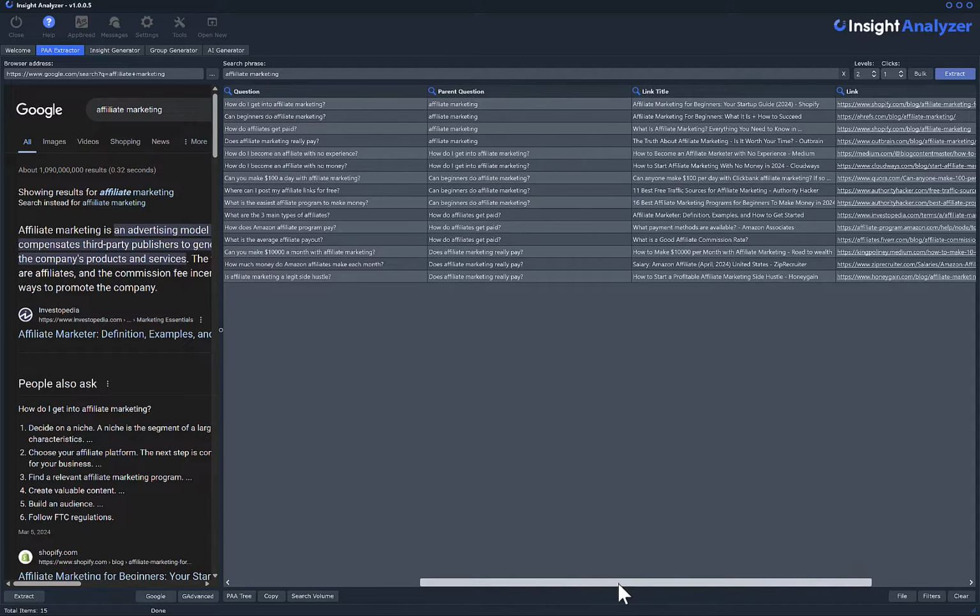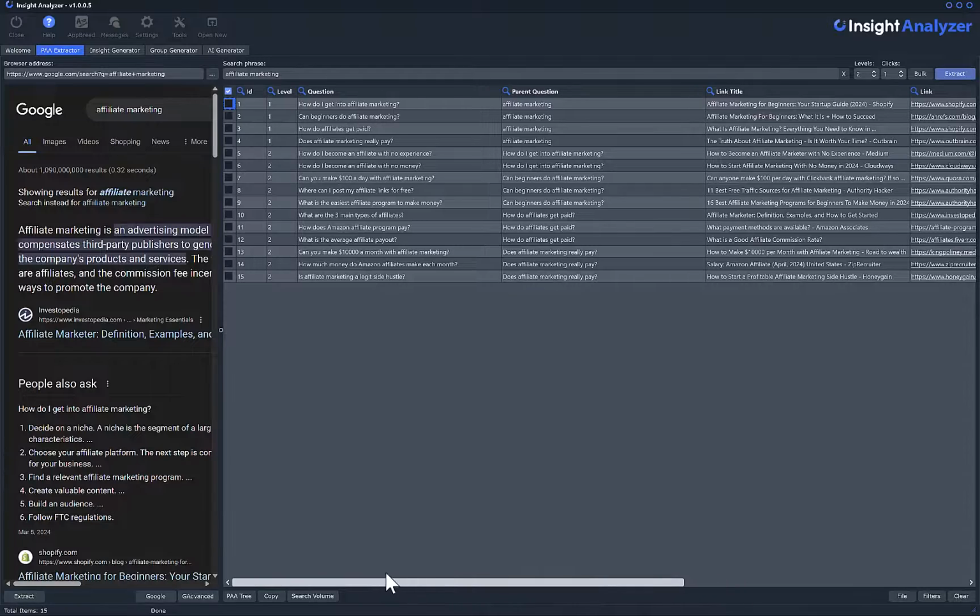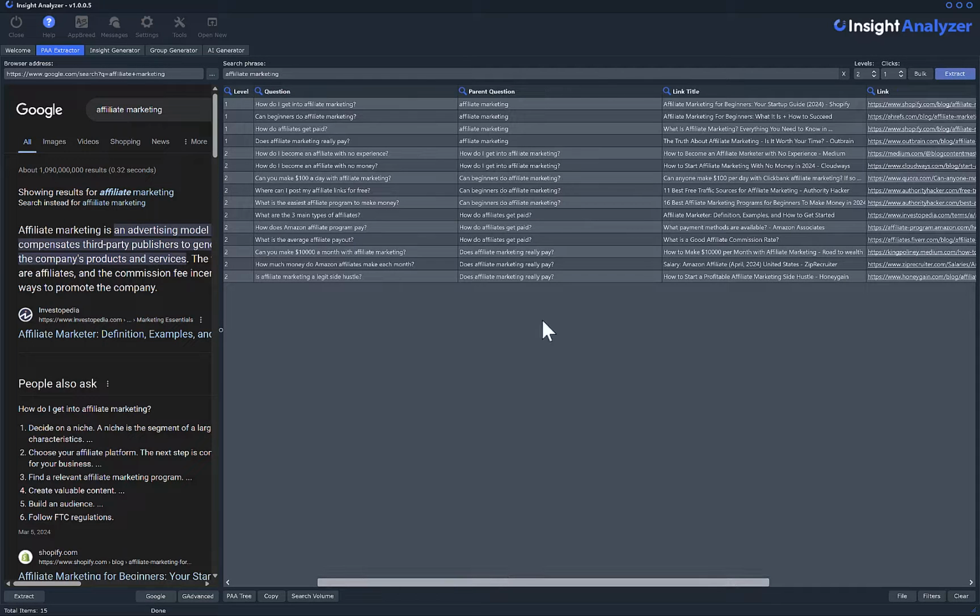Now, scroll a little bit, you can find the parent question. A lot of relevant information is here, like the parent question, which is the source of this particular question which we are targeting. It's also got the link title. So what is actually ranking for this particular question? You can see over here, this is the first related answer to this. And you can get clues to prepare your own answer based on this.